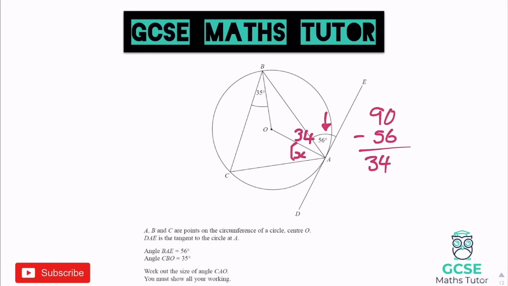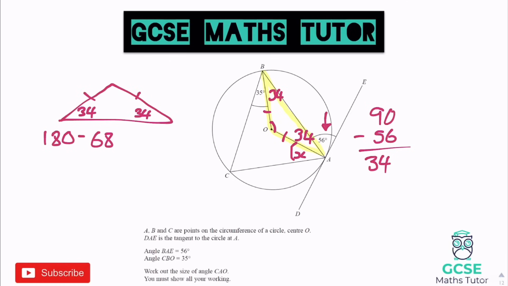Now once we've done that, we can work our way around using lots of isosceles triangles here. Okay, so if I have a look, I've got an isosceles triangle just here, where 34 is one of my base angles. So let's work that up to here, 34. And then I can find this angle just here at the top of that isosceles. There we go, so you can always redraw this to the side if you want. But there we go, we've got 34, 34, and we want to work out that top angle. So add those both together is 68, and if we take that away from 180, that gives us our value of the top angle there. And what's that when we take that away? Is that 112? There we go, 112 degrees. So that angle there is 112.